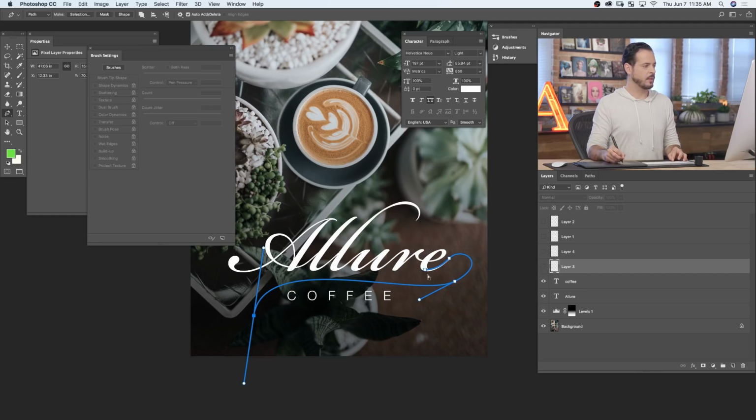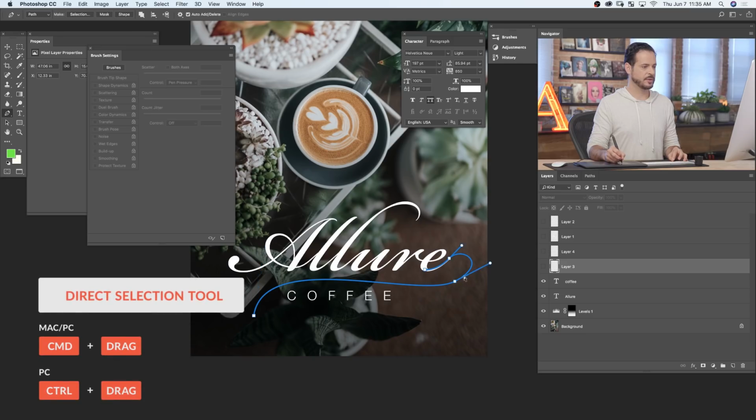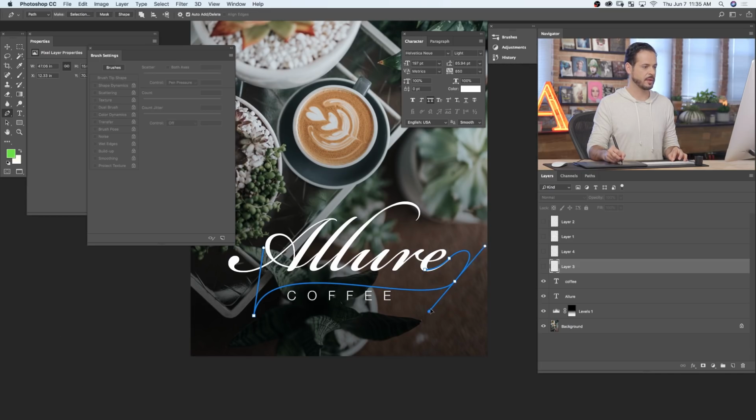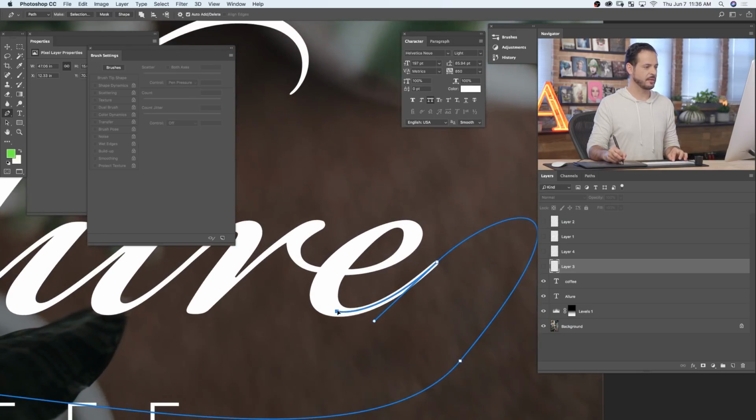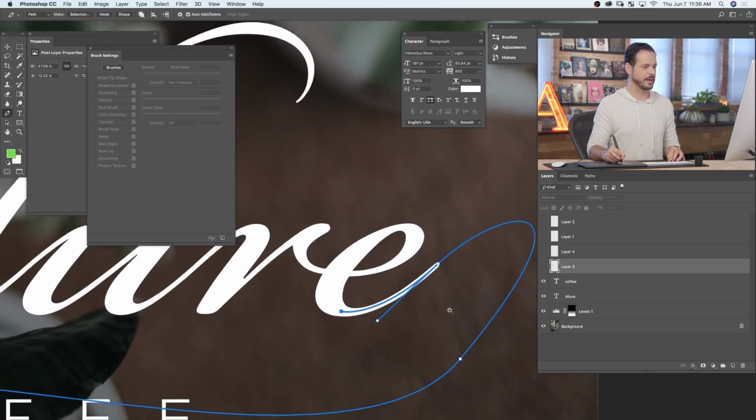All right, now that we have our pen path here, I'm going to hit Control or Command. We can start altering this a little bit, to make it look like it might actually fit with our font choice and everything like that. All right, let's bring this up here. So again, I'm just holding Control or Command. Let's just go ahead and zoom in. I want it to look like it's just kind of flowing from this letter, okay?